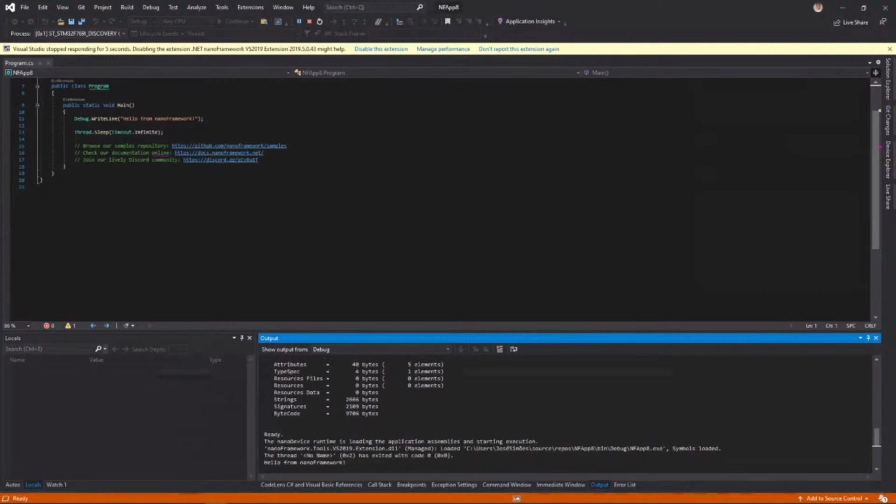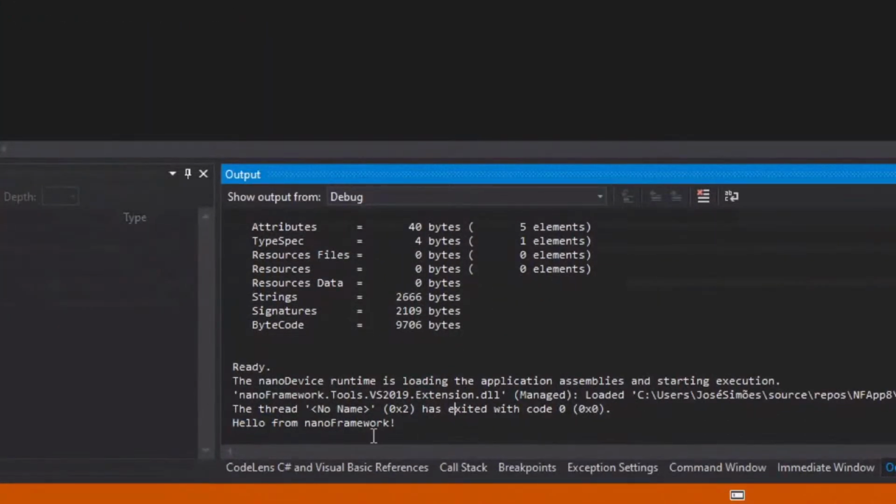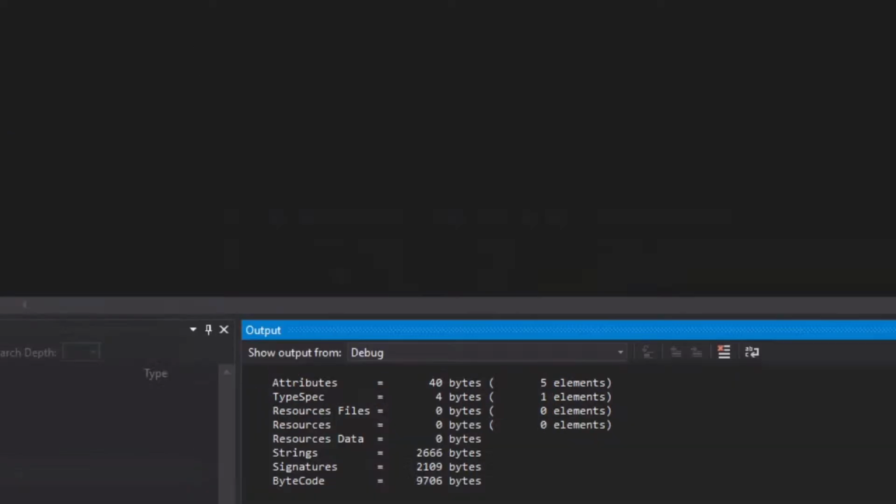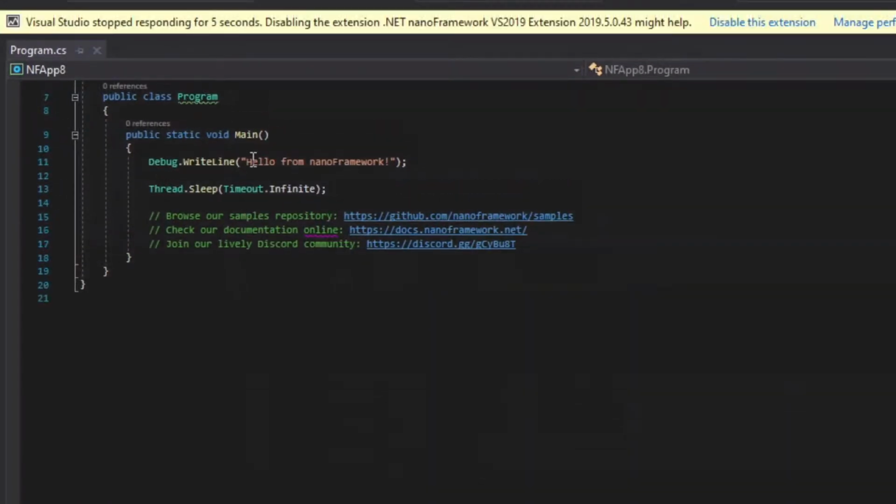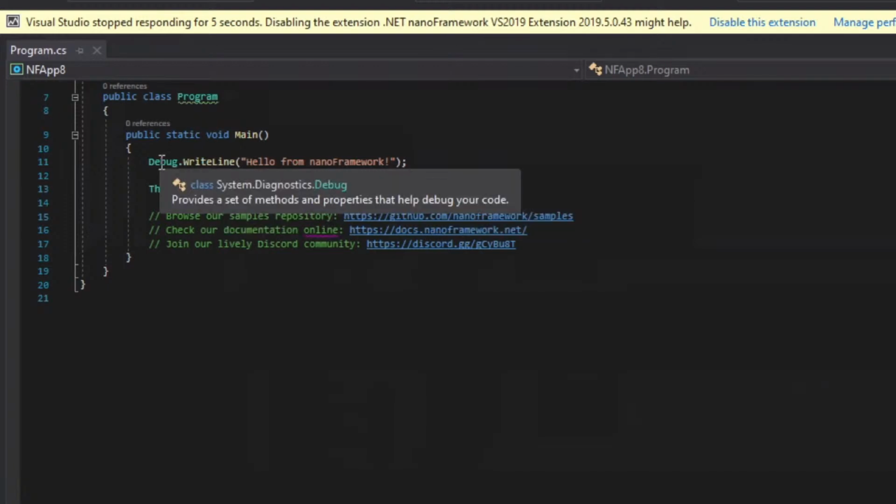I didn't put a breakpoint there, but I should have done it. Nevertheless, you can find here the hello world coming from this line here, which is just writing a line on the debug console.